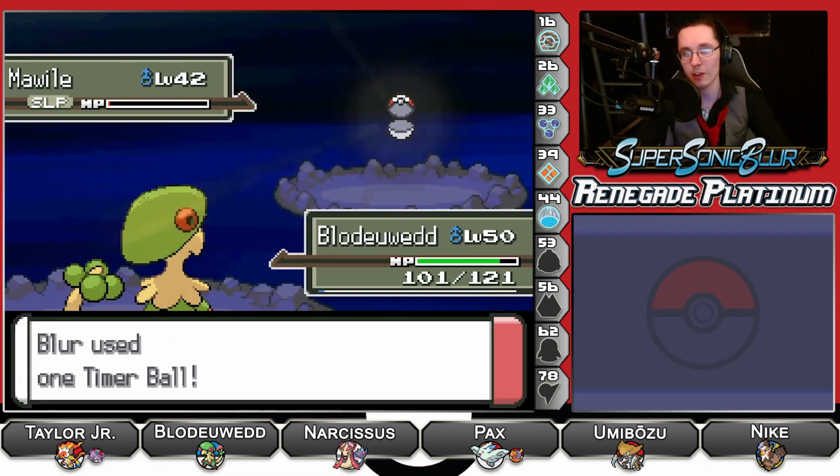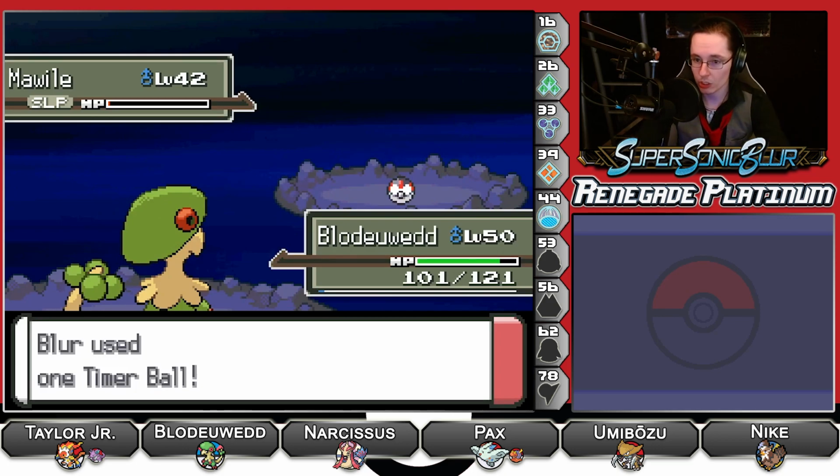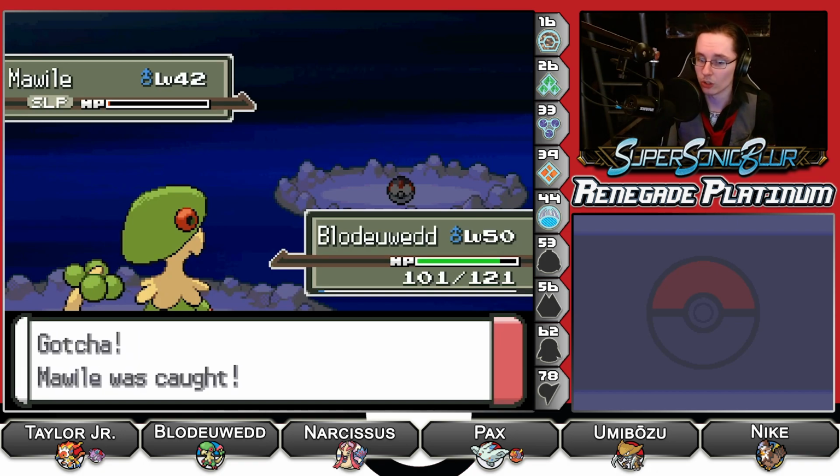It's still one of my favorites as well, and let's go for that. I think that's going to work out well for you, and it'll work well for us. I respected you enough not to try and accidentally kill you, so you now join the team. Mawile was caught! Probably the best Pokemon we could have got.